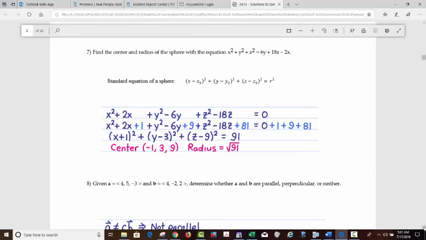Now, you can get more creative with this. I generally don't, so on my exam, you wouldn't have to worry about it. But they see problems in books where sometimes they'll give, okay, you've got 2 endpoints of a sphere across from each other. Okay, you can do that too. That's where you would just take the midpoint between the two, and then that would be your center, and then you'd find the distance from the center to either point. But I'm not going to get too creative on this for testing purposes. If you understand this, that's good enough.